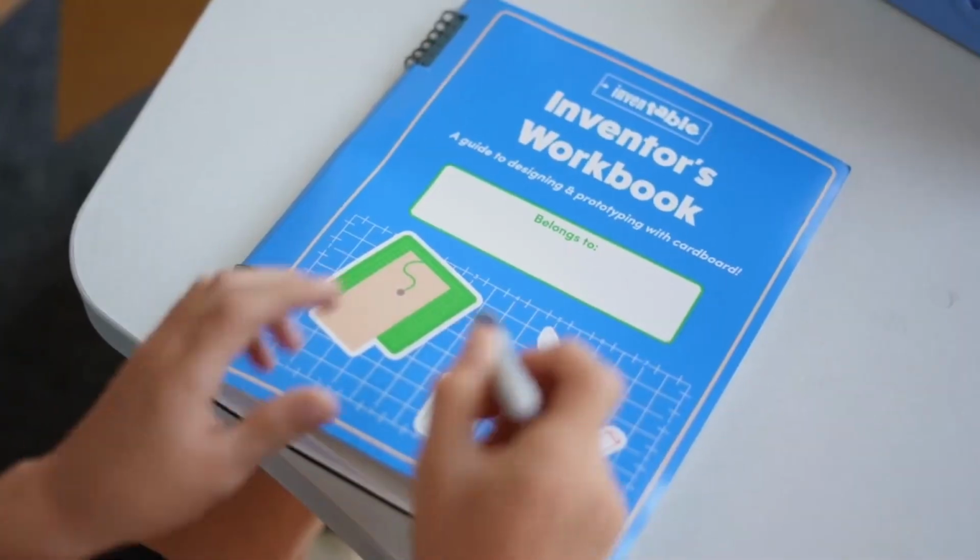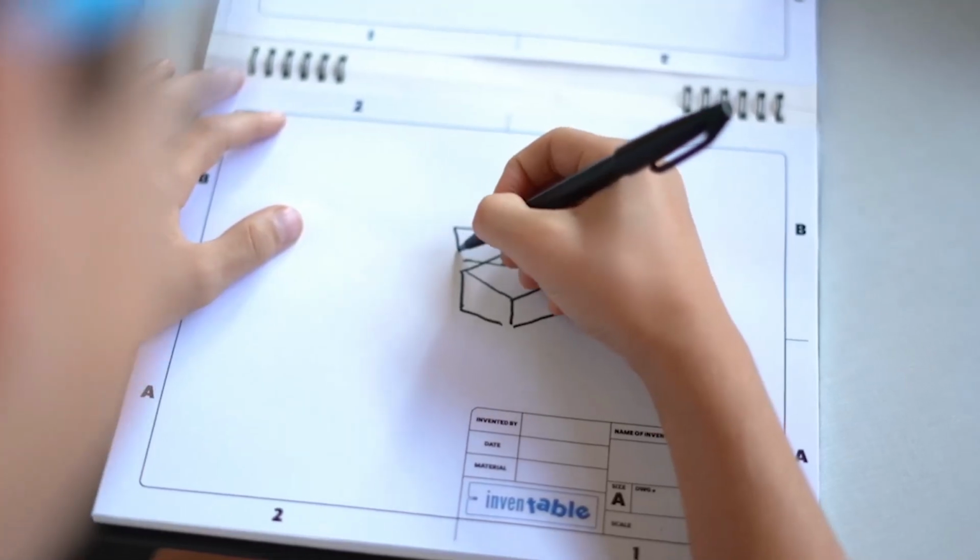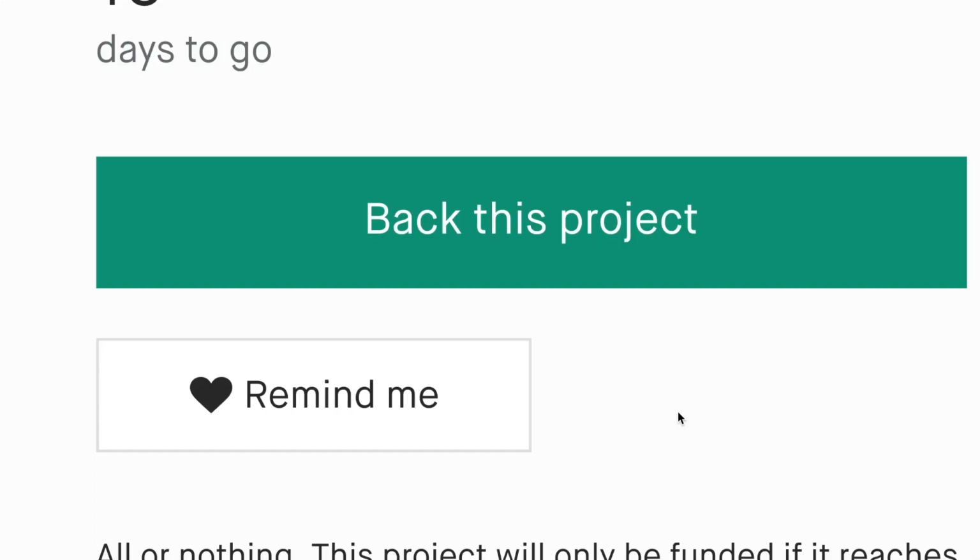In our STEM bundle, the InvenTable also comes with a workbook that teaches you how to think in 3D and has engineering drawing pages to sketch your ideas. It also comes with starter projects to get your creative ball rolling.